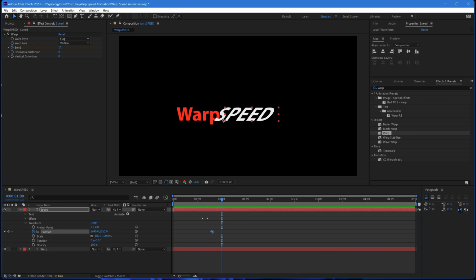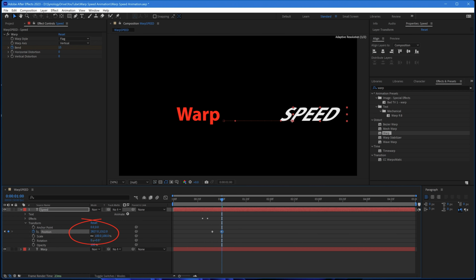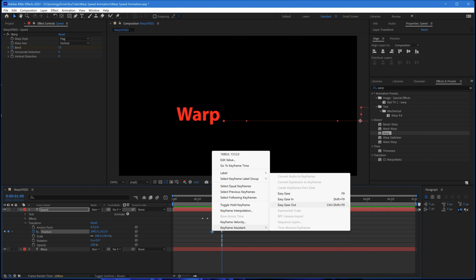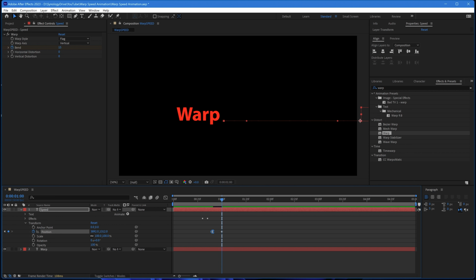to about here, and I'm going to take the position of the word speed. I'm going to hover over the horizontal aspect of that position, and I'm just going to run it right off the screen so that it's gone. Okay, I'm going to ease the first of these, go to the keyframe assistant and ease that out. So now if we look at this, you can see that it gets itself ready and then zooms off to the right. Okay, good. So we've got the word speed animating at least partly the way that we want it.